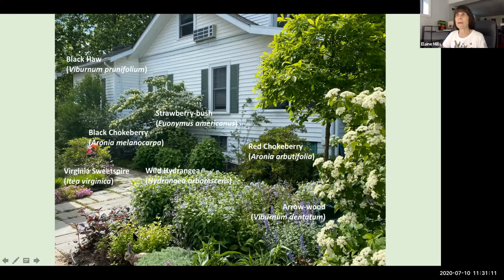The safest thing would be maybe to put those in the trash rather than putting them in organic recycling, because as I pointed out, some of them can resprout from very small root portions. So if you are going to remove invasive plants, I would just put those directly in the trash. I didn't have to do anything special as far as soil treatment. I guess the most important thing is to make sure that you've removed them as thoroughly as you can before you plant something new.